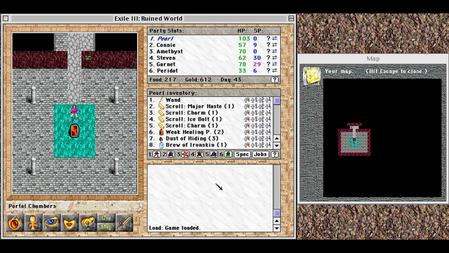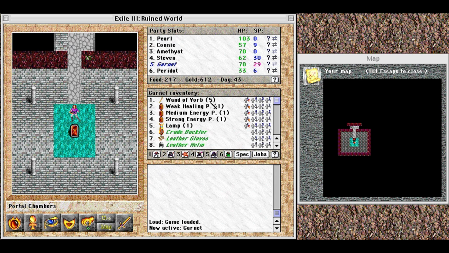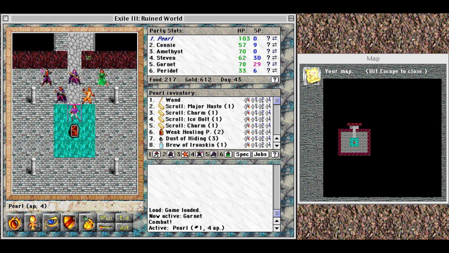I am in the Tower of the Magi, which we may remember from Exile and Exile 2. Also, seeing the unidentified wand in Pearl's inventory reminds me of a thing I've been meaning to demonstrate. The Wand of Vorb. I need to be in combat mode to use it.